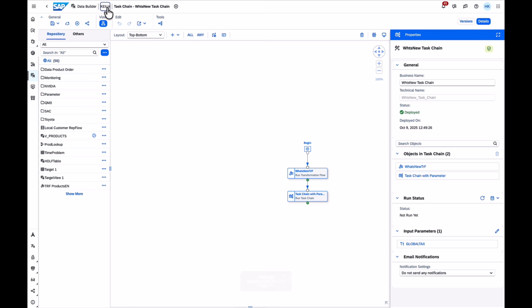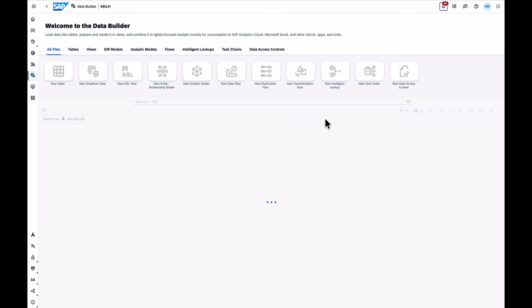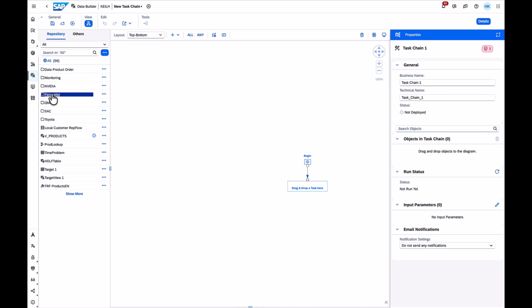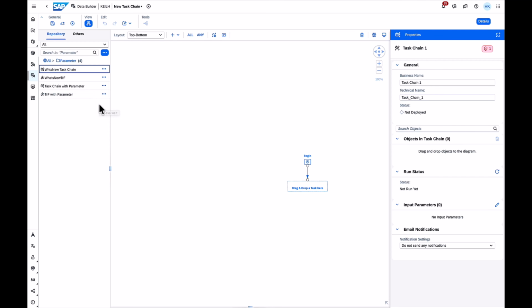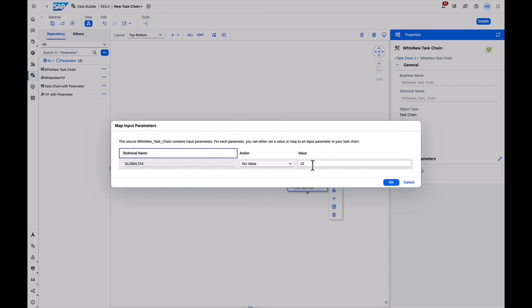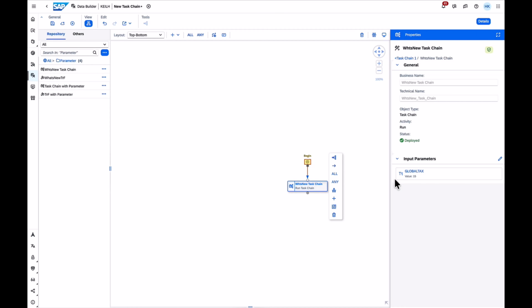If I do so, so let's go back here, create another task chain, meta chain, and let's add the type. And again, it asks me for the value. And so you can basically now define another value, and this one would then be passed down all the way down to the task itself of the transformation flows, and then respectively into the view transformations where it's then applied as we have designed it.